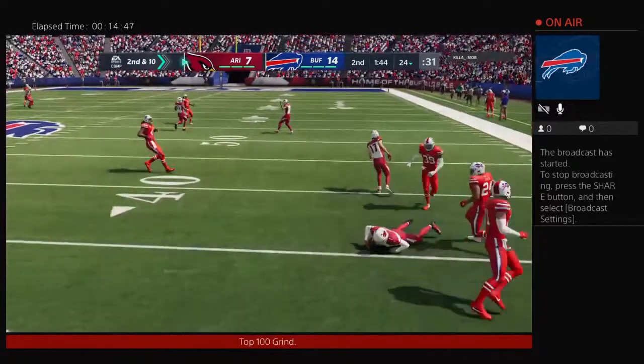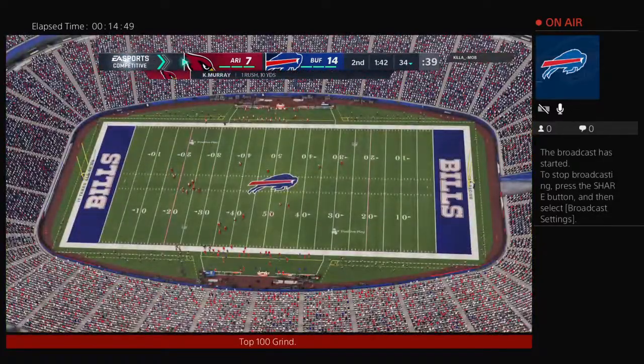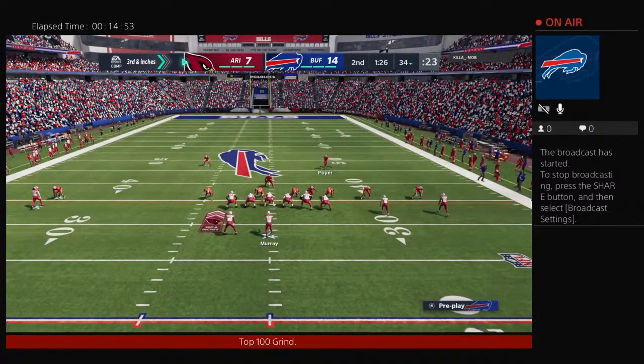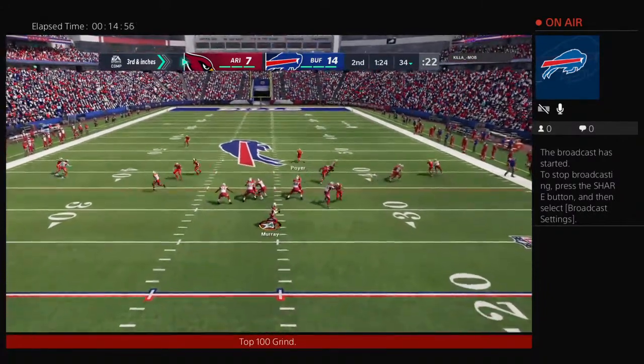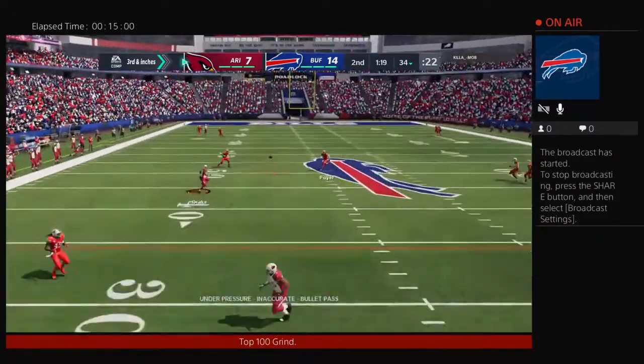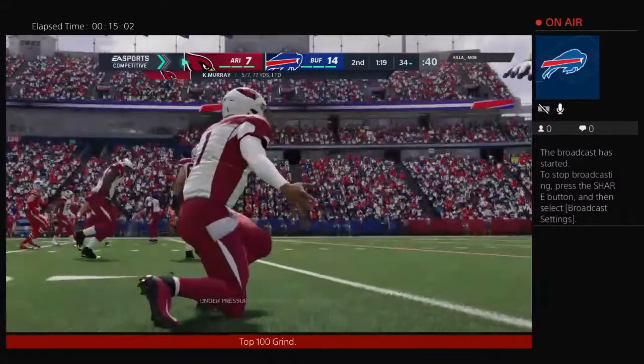Now he'll pull it down. And give him 10 that time as he was able to get away from the pressure and get a nice gain. Brings up 3rd and inches. Murray going to try to throw on 3rd down. Being chased out left. And that is incomplete.